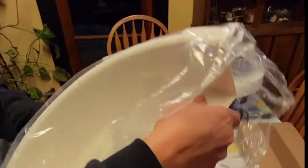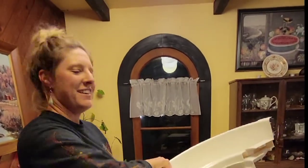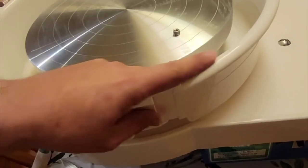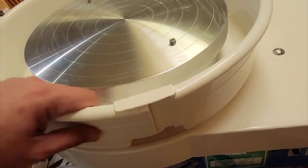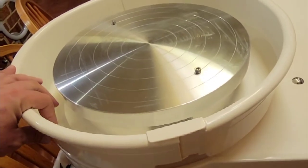Okay, box number one. What are these, babe? Splash pans here. Splash pans. Totally stoked. All right, both of these sides click into each other. You do have to use a little force, but when it's on there, it is so solid, it's crazy.